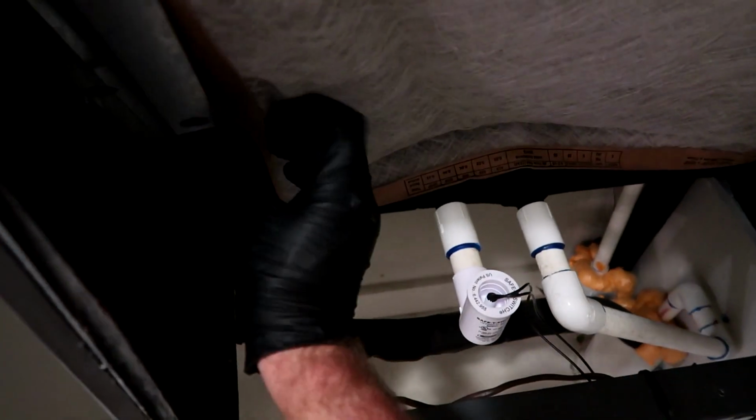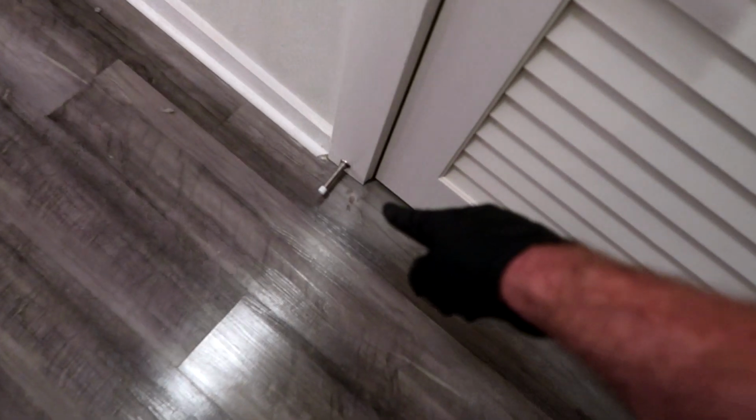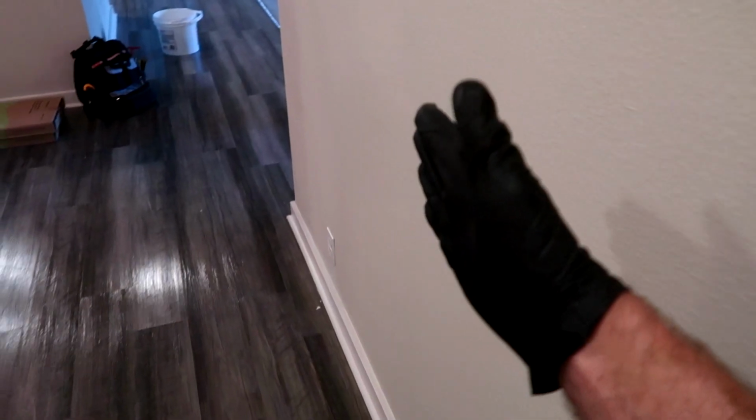That filter looks good. You also want to change the filter in your turns. I'll have to straighten that out when I've got two free hands. Door stops there. Yep. Light bulbs are good. Then I'll just start rolling down the right side of the wall.